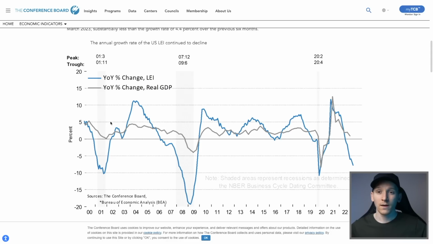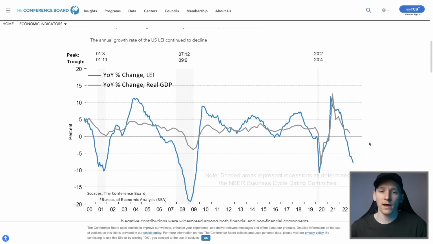The first thing we can try and do is time the market and try and buy more when prices are lower. This is obviously very difficult because trying to time economic cycles with the data coming out is almost impossible. Economic data is very slow and lagging. The market usually moves much faster than that and then tries to anticipate it. The market can get things wrong, price something in that doesn't happen, and etc. However, we can look at this. Again, all links to all of this stuff I'll leave in the description for you.